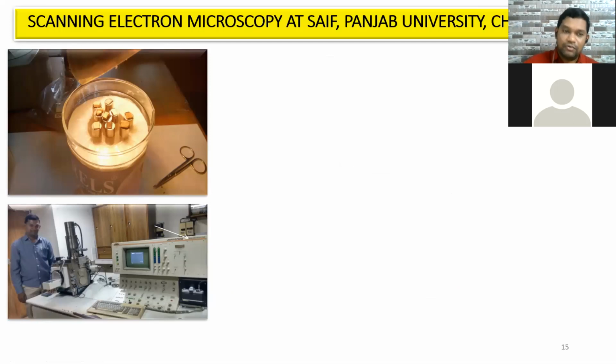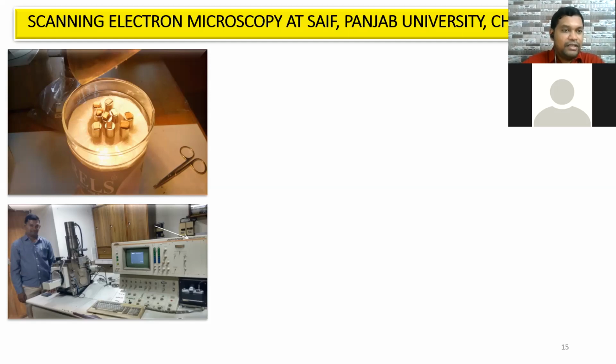Overall, for the qualitative features, there were not much significant variations, and that becomes another very important point to emphasize on the point which I told in the beginning, that wood anatomy is a very conservative feature, that the qualitative features of the wood generally do not change much. But under extreme environmental conditions, there can be a slight variation, which I saw in two of the species which are very prominent. So I thought of going for SEM at the Punjab University, Chandigarh.